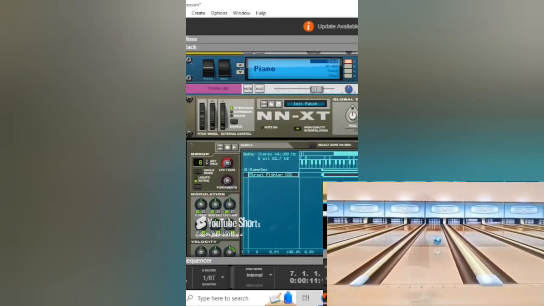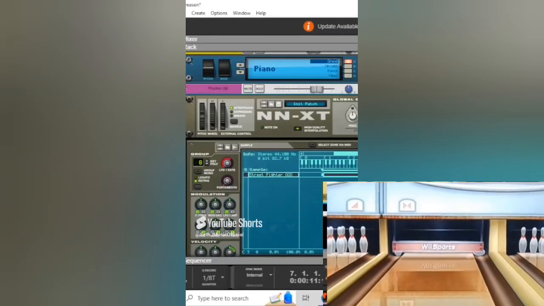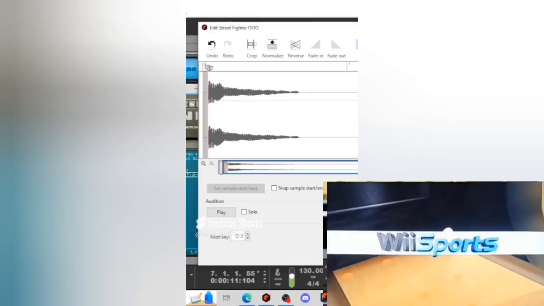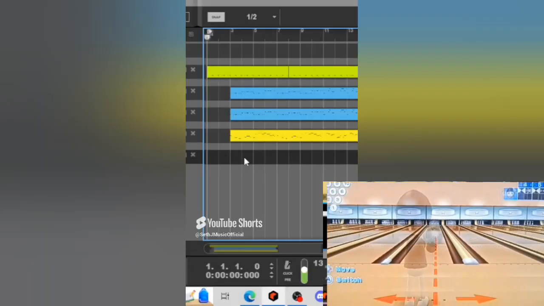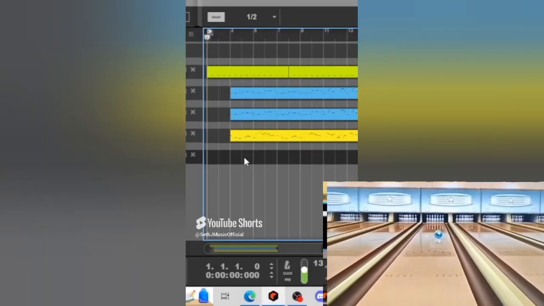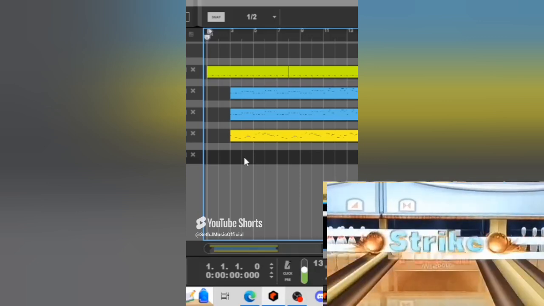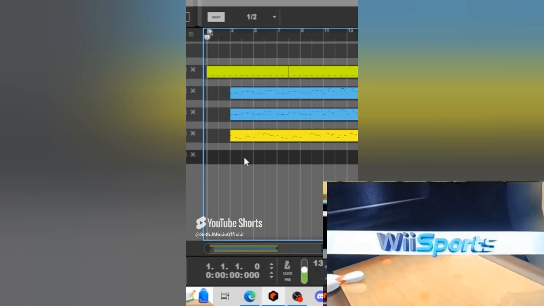Today we're going to add some rhythm guitar to help the song bounce a little. So we're going to be using the Street Fighter guitar from episode 65. I'm thinking I'm going to have the guitar do different things. Start out with a bouncier part, and then kind of break down the middle.